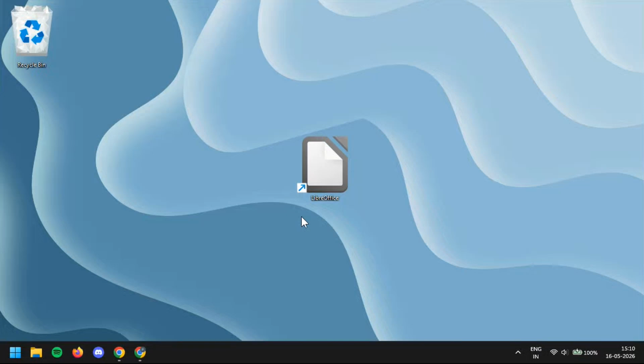In this video, I'm going to show you how to use the MIN function in LibreOffice Calc so you can quickly find the smallest value in a range of numbers. This is a really useful formula whether you're working with grades, sales data, expenses, or any list of values where you need the minimum number fast.